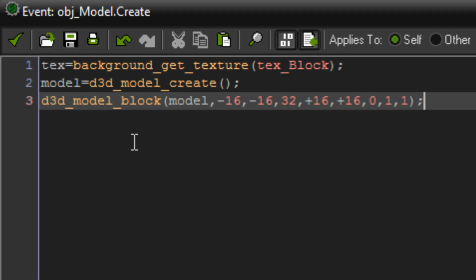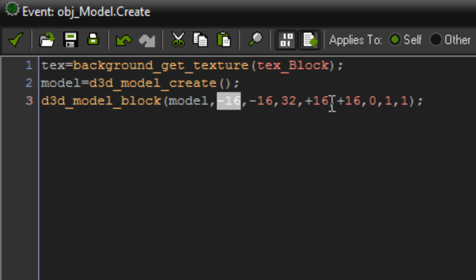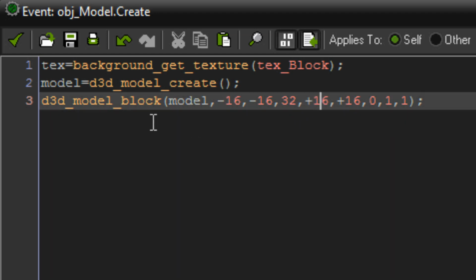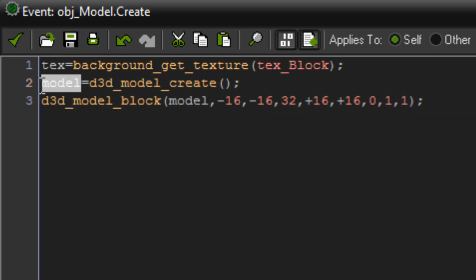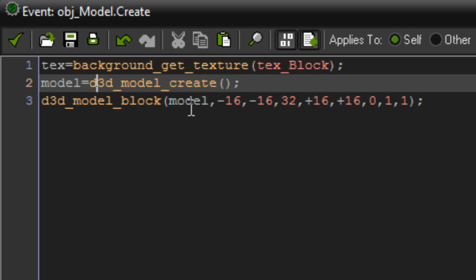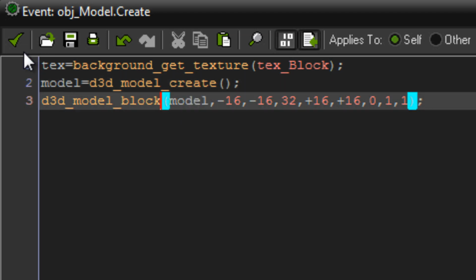But pretty much all that does is it creates a 32 by 32 square, because you've got your negative 16, which stretches across to plus 16, totaling 32. And that's just a square, so d3d_model_block is just a square, and it uses the model that we created and saved to the variable model to kind of save it. Hopefully you understand what I mean there.